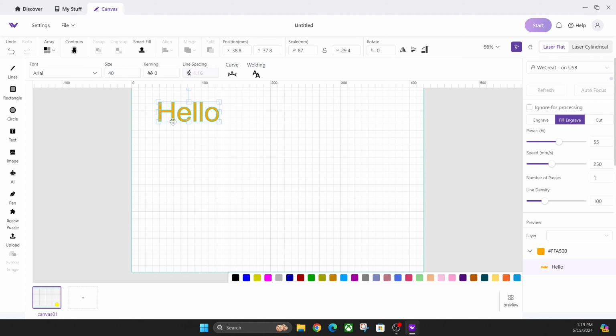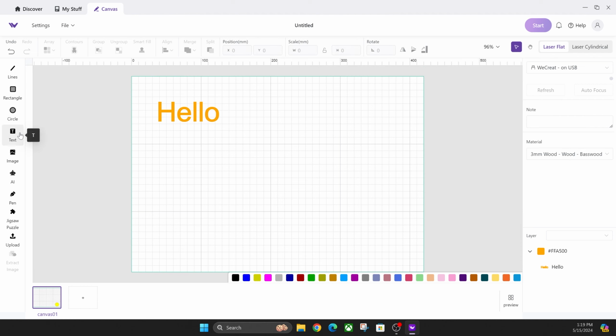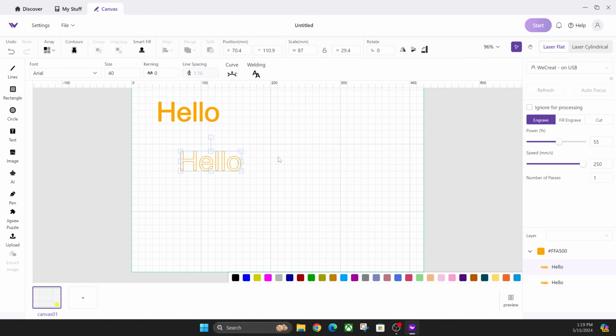First up, if you don't know how to add text, you just click this little text tool right here and click anywhere. By default, it's going to add this word hello. And it's going to be a regular score, or in this case, they have just the word engrave. And then you can turn it into like a fill engrave or a cut, depending on your scenario. But essentially, we'll just be working with this one that's a fill engrave today, so it's easier to see.